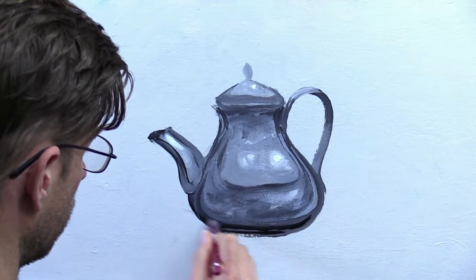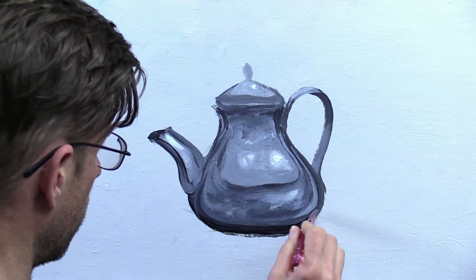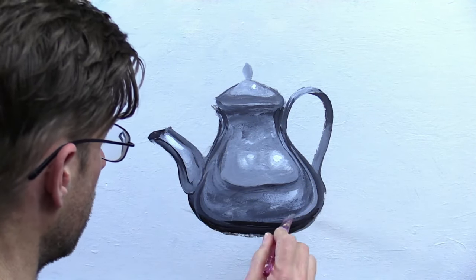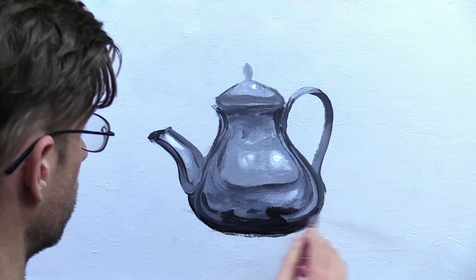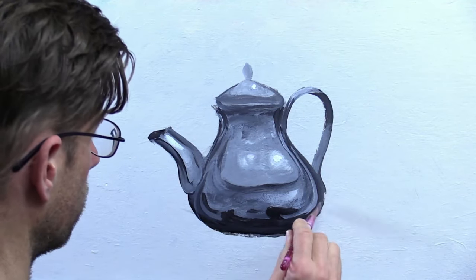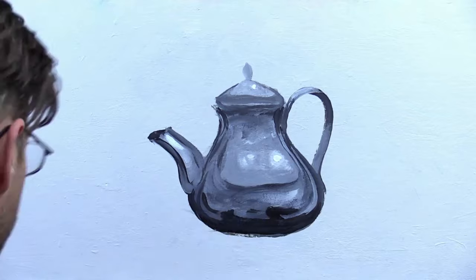You know, make it a silver metal, but we're not necessarily painting a colorless picture because chrome, like a mirror, is going to reflect colors. So I'm going to start putting colors in here.